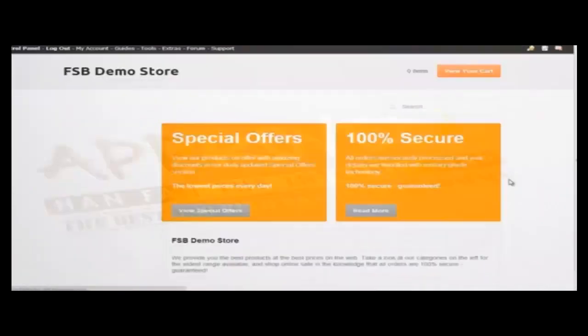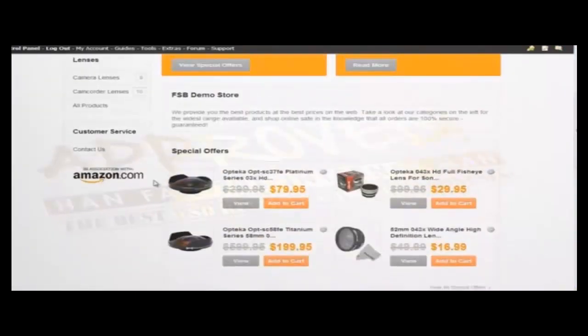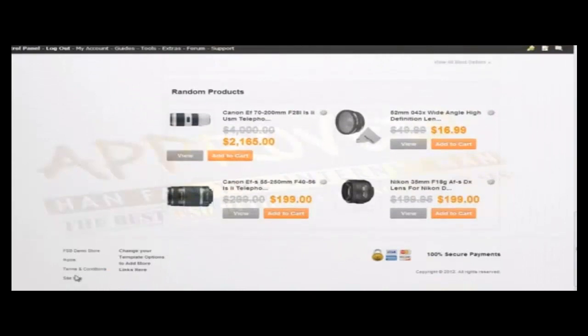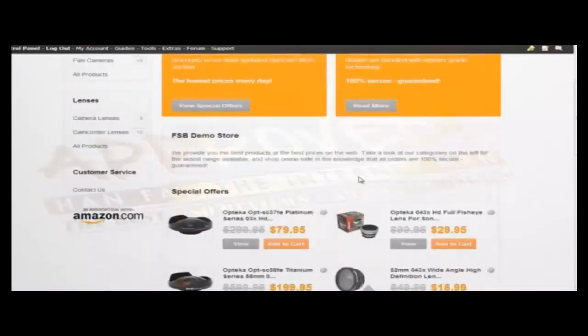Display Amazon logos, whether or not you want to see the logos on your site. The Amazon logo, which is in this case over here on the left side. You can turn that on or off. Bottom nav links is the footer links on your store. You can add additional ones by going in here. Homepage brand logos. I don't have any brands set up yet with logos here, but they would show up. The graphic or the logo of the brands would show up here, but you have to add those in manually, which we'll cover at another point.